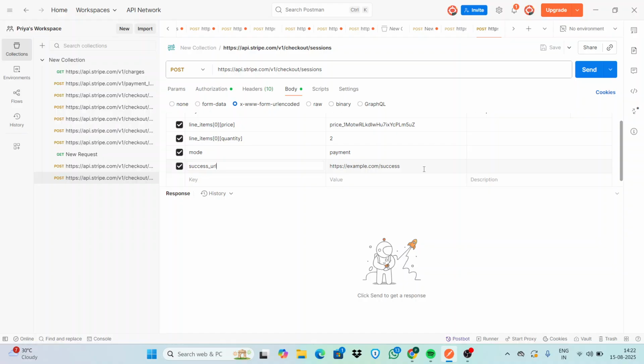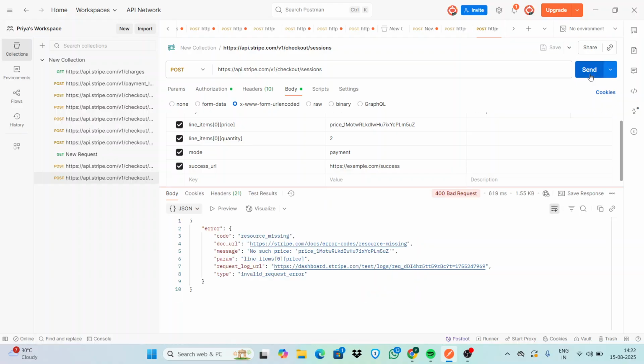The success URL is a URL to which the system goes only after a successful payment. If the payment is successful, this success URL gets displayed in the browser. So let's check this. I am sending the POST request to the Stripe PSP.